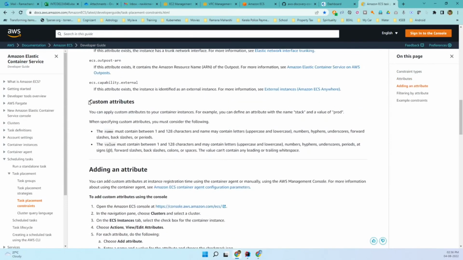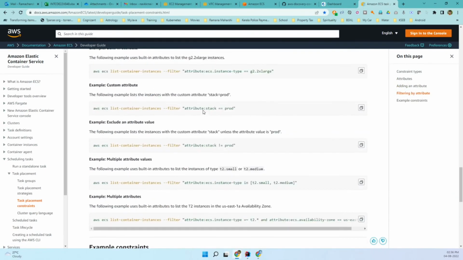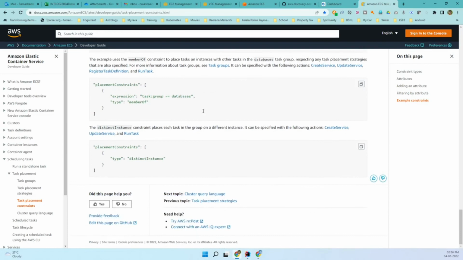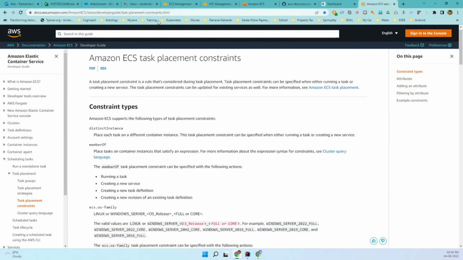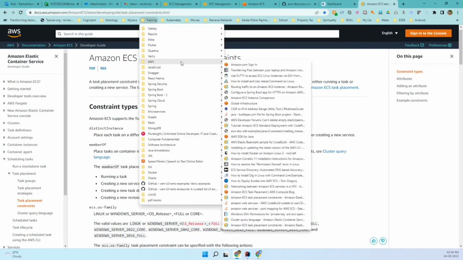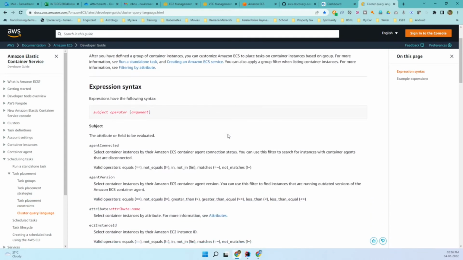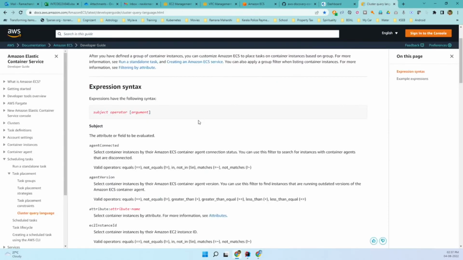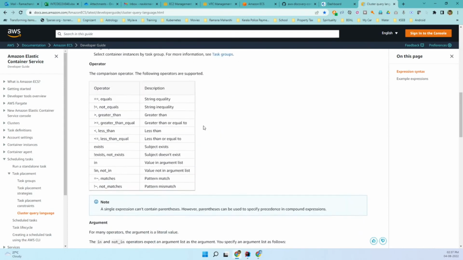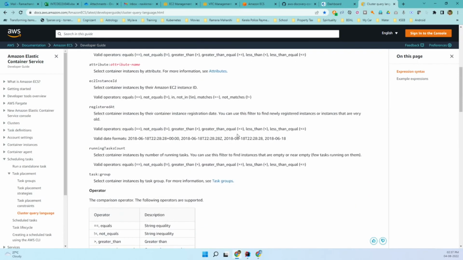So you can see here we have given some custom attributes. And so how are we going to use these attributes? I think it is in this document. And nope. So let us look at it once again. AWS query language. Yeah, so you can see subject, operator, and the argument. You can see the subject, there is an operator, and the argument. So there are operators specified here. What are the operators? So here we are keeping it simple and we are going to use an equals operator.